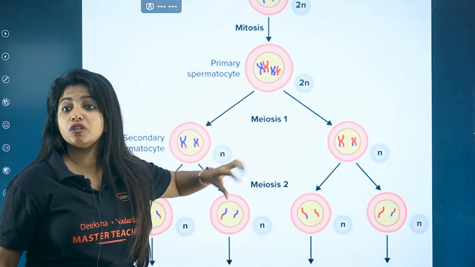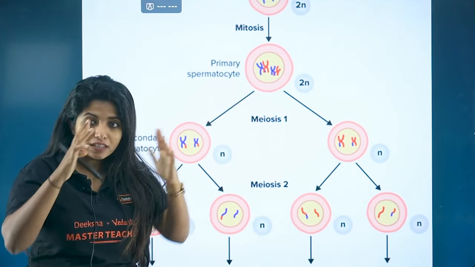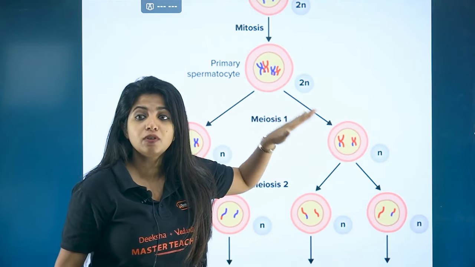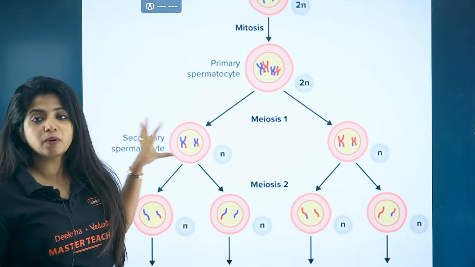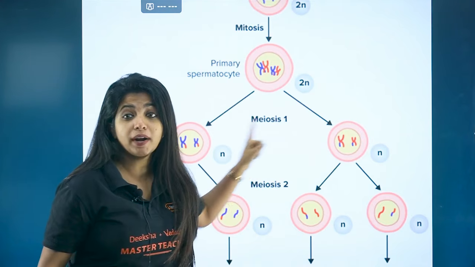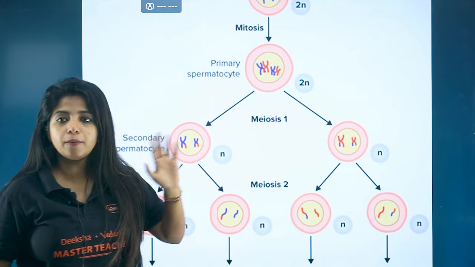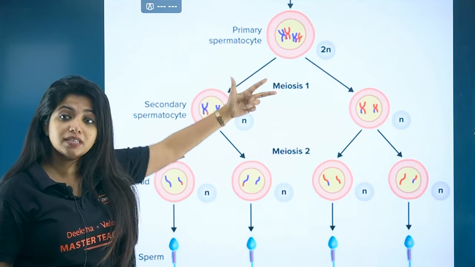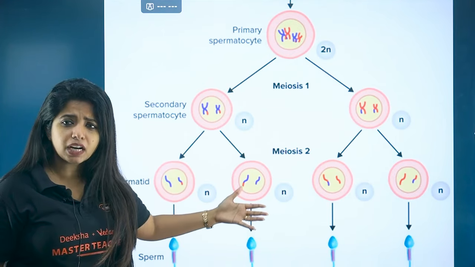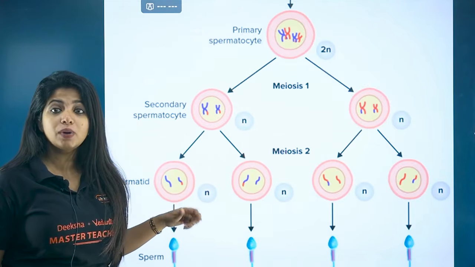Now it undergoes a process of meiosis. And in the first meiosis itself, my dear children, the number of chromosomes is reduced to half. So from the primary spermatocyte you get the secondary spermatocyte, and over here they are haploid. Once meiosis has started, the results you get are haploid cells. Now again these haploid cells undergo meiosis two, because meiosis happens in 2 stages. Again, do you think reduction will happen? No. It will be exactly the same. Over here the things you get are known as spermatids.